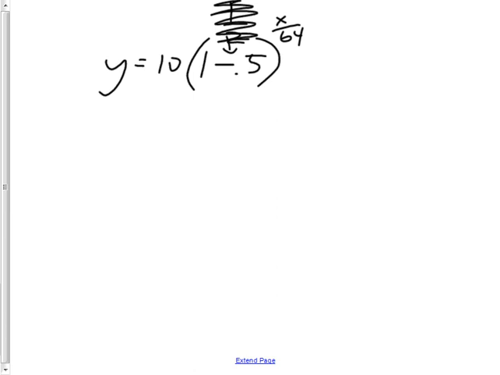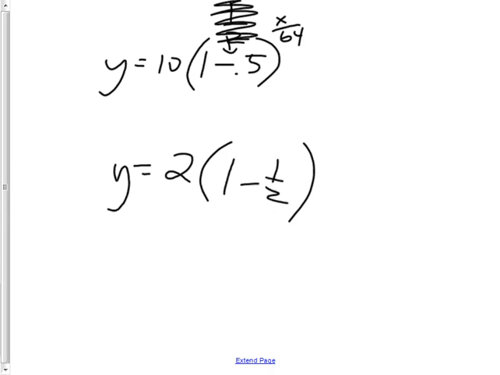And it takes a certain number of days to get down to half the amount left. And how many days did I say? 23. So then you'd say y equals 2 times half, which could either be this, or it could be 1 minus a half. Either way is fine. And then that is to the x, and what have I forgotten? Over 23. There's a half-life problem.